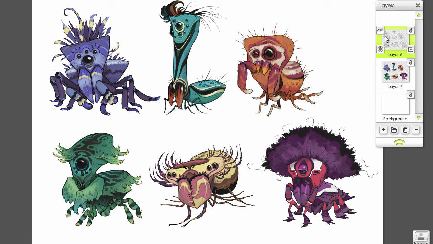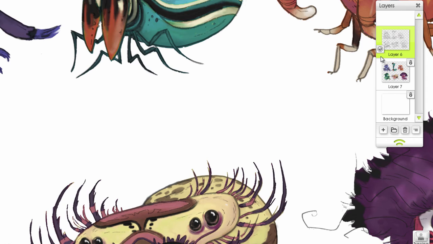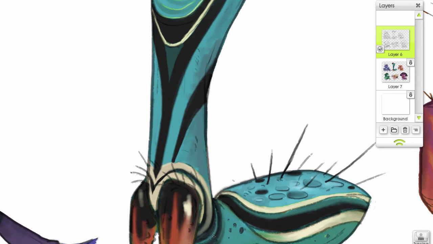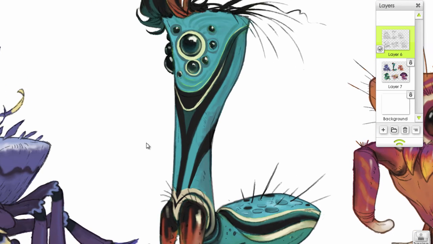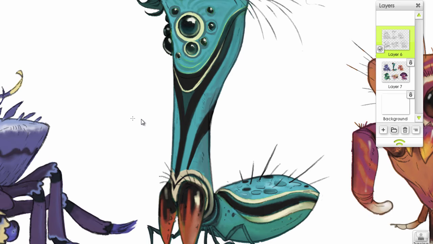Alright, so let's talk about these lines on top. What I've actually done is lowered the opacity in the end, because I don't want the line to be so strong that it overpowers some of the shapes, and it's really subtle. So I'm gonna zoom in here and you'll see what I mean. Just watch the line work on this fellow, maybe especially around the legs. And as I play with it, you'll notice some subtle changes.